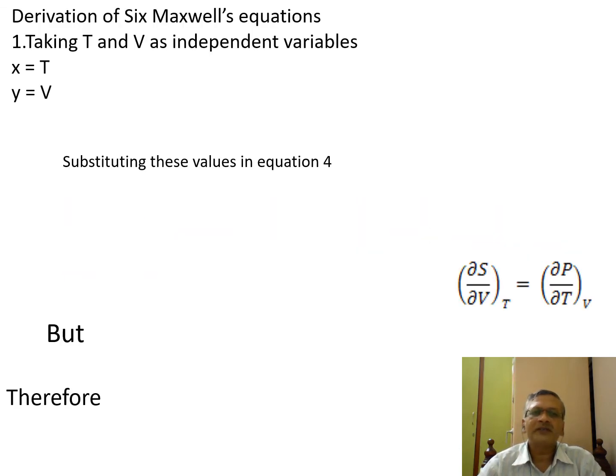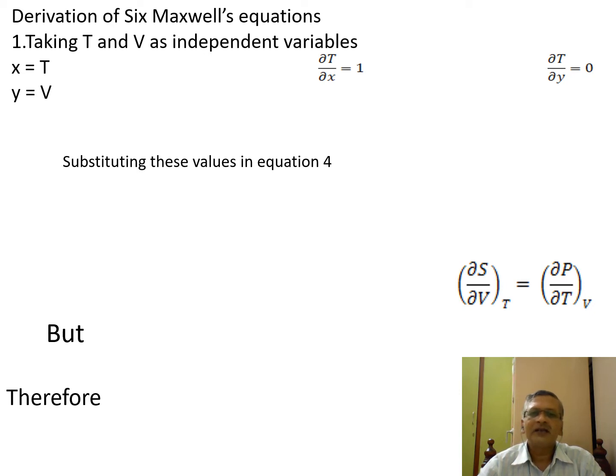So from this generalized thermodynamical equation, we will derive the equations one by one, taking x and y as independent parameters like pressure, volume, temperature, and enthalpy. Now for the first equation, I am taking T and V as independent variables. T is temperature and V is volume. Therefore, you can take x as T, y as V. Now differentiate the temperature with respect to x. Therefore, dou T upon dou x must be equal to 1. And with respect to y, there is no y term, therefore dou T upon dou y must be equal to 0.